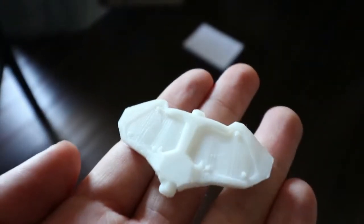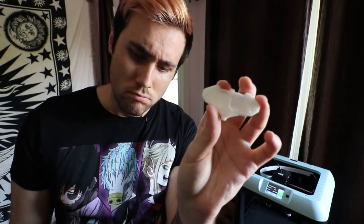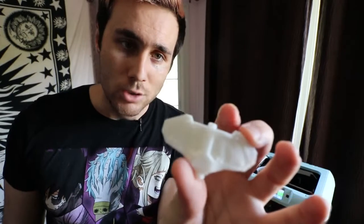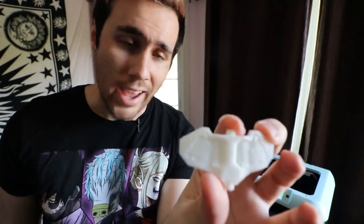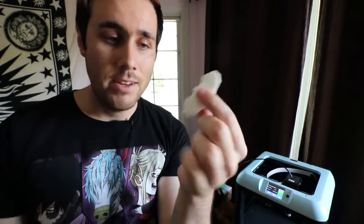Another print I've been doing — because as you guys know, I have a lot of Spider-Man suits, which means web shooters. I've been printing a few web shooters. I have this one, and I'm working on the Homecoming one. I printed two of them — one for each arm — and it took an hour and a half. Not too bad. I might scale it up a bit because it is a bit small for my wrist. I just have to add a magnet on this side with a little elastic, put them on my wrist, and done.